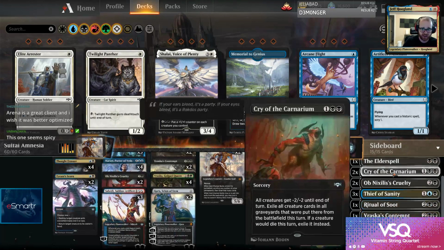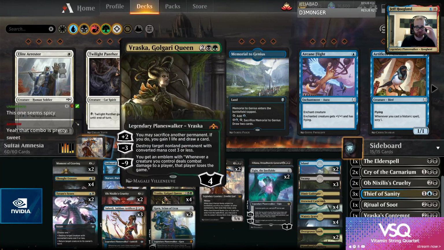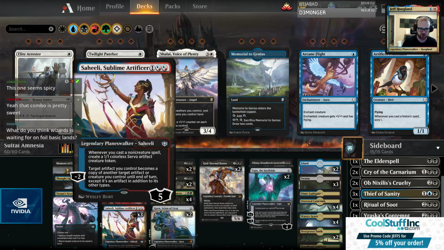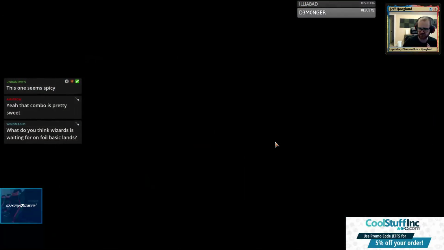So in a way, this is a base blue black deck with a small green splash for this. This is also just like a Planeswalker-esque shell. We've got a bunch of Narsets, Saheeli, we've got some Karns, we got some Ugins and some Lilianas up here. So let's dive into some matches here and see how this goes.